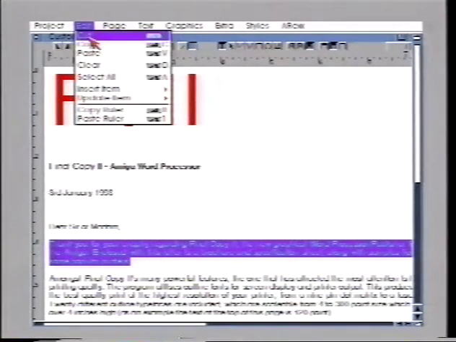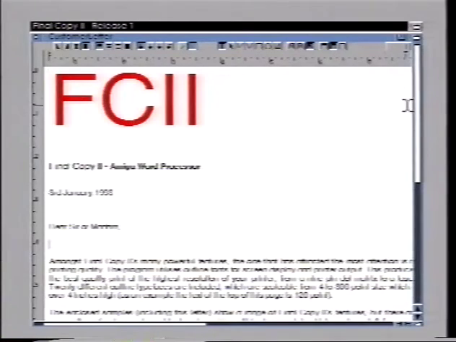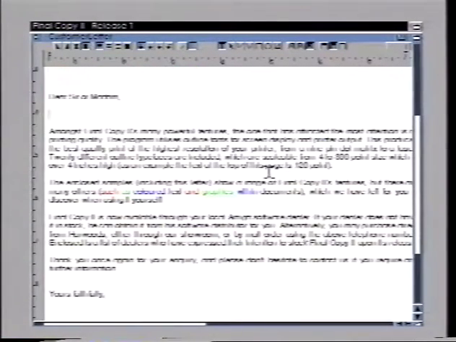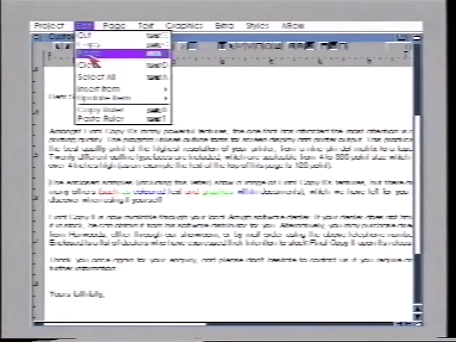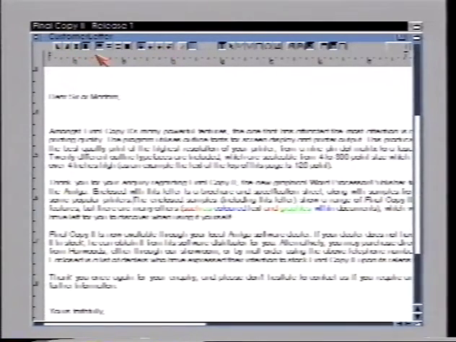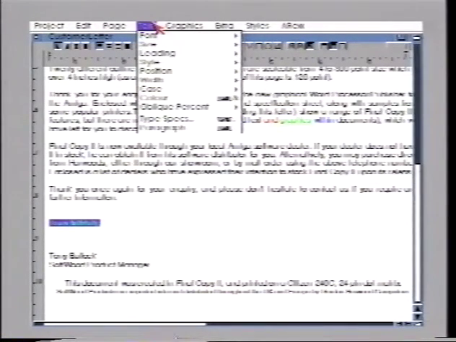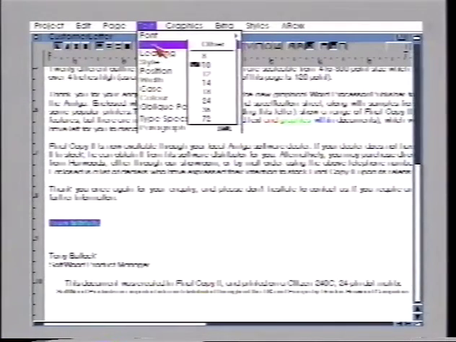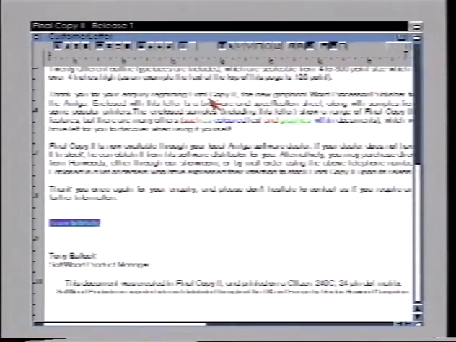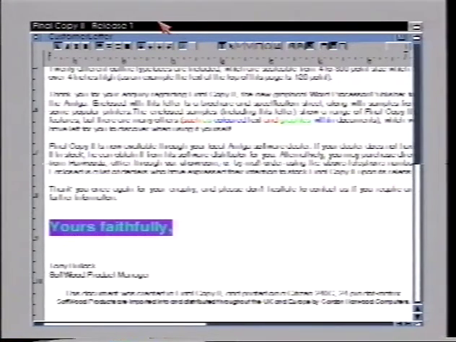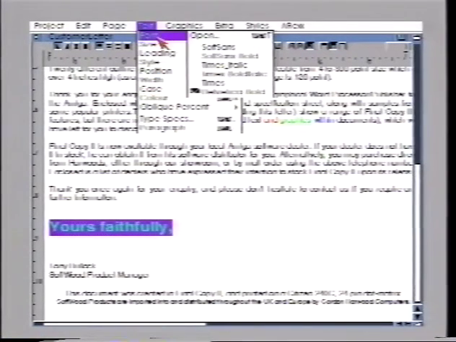Text may be inserted or deleted easily. And font styles and sizes quickly changed. And a text color chosen from a large range.